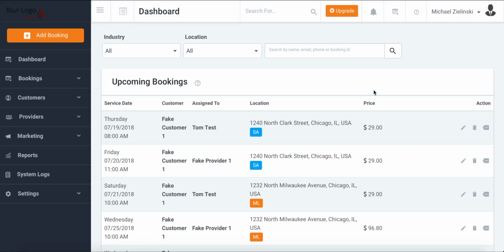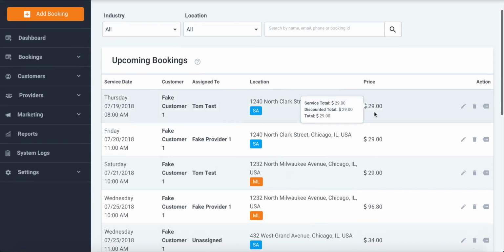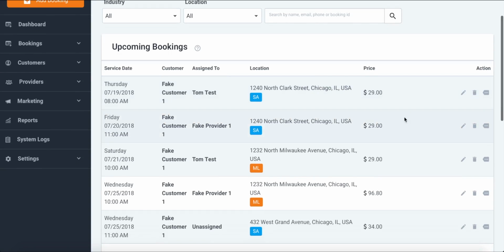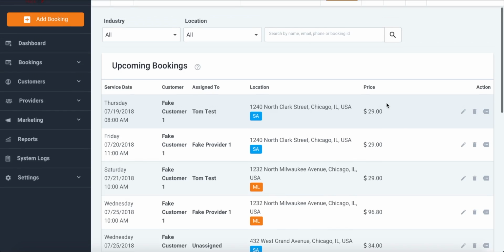In this video, we'll go ahead and discuss charges and how they work. Currently, as you can see, every booking that will be made will have some kind of total that needs to be charged, or if it's zero because there's a gift card or referral credits applied, then nothing will have to be charged. However, you still will have to mark something as charged. So let's go step by step.